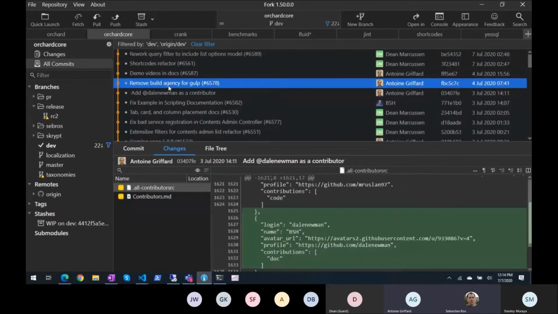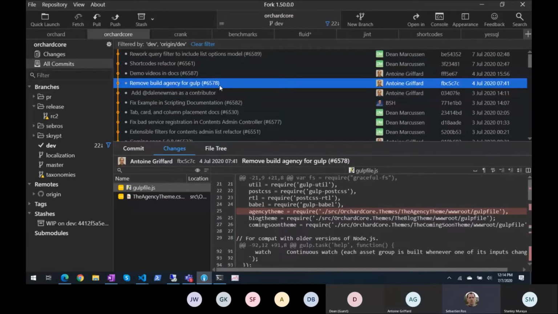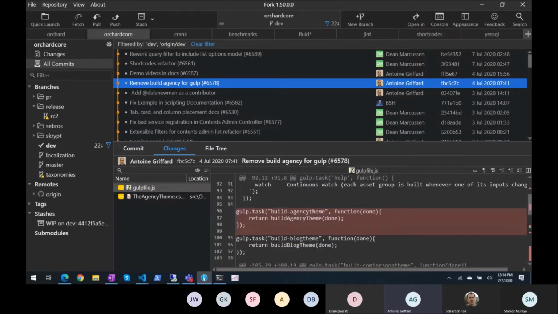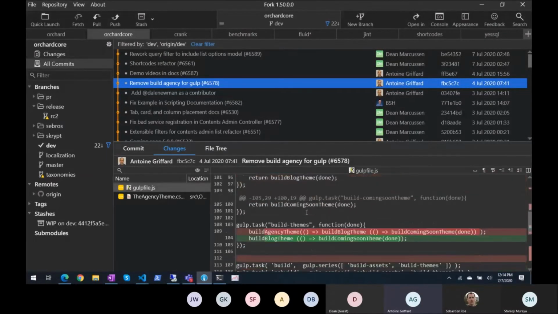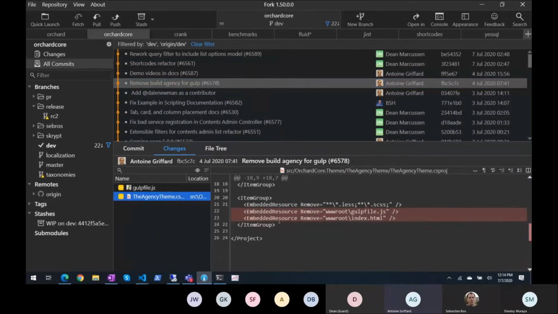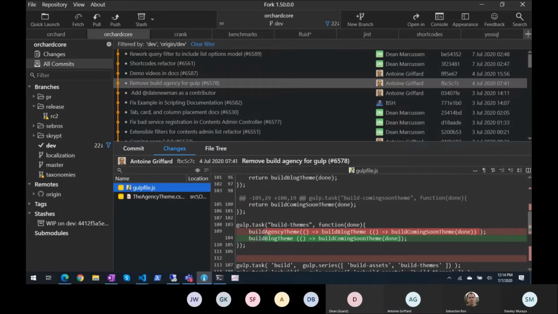New contributor. Remove build agency for gulp. But why agency and not blog theme and coming soon?